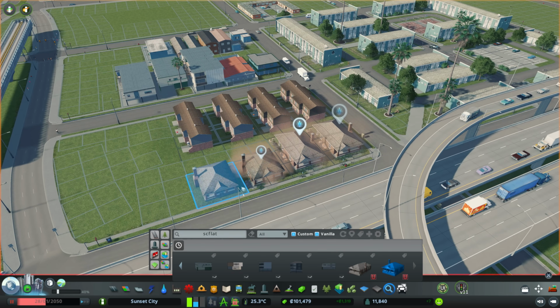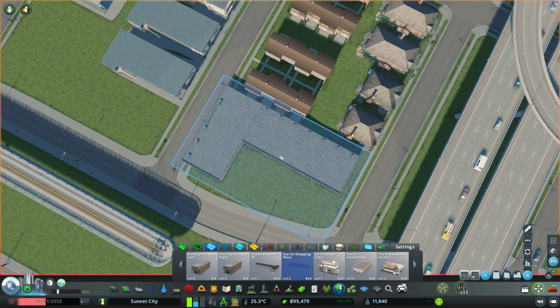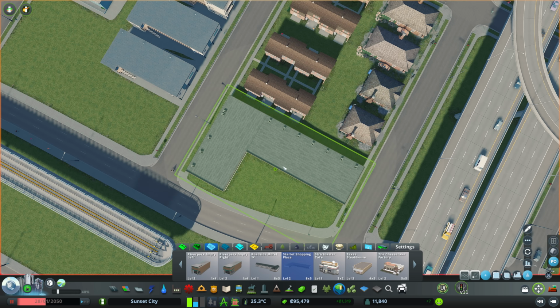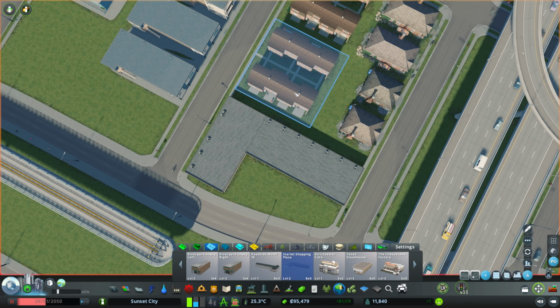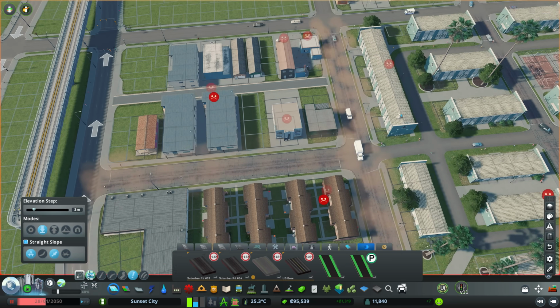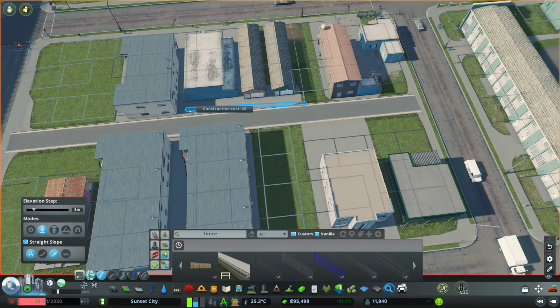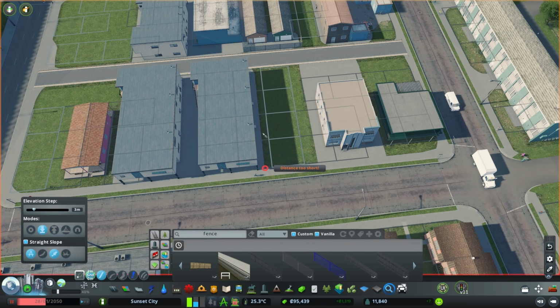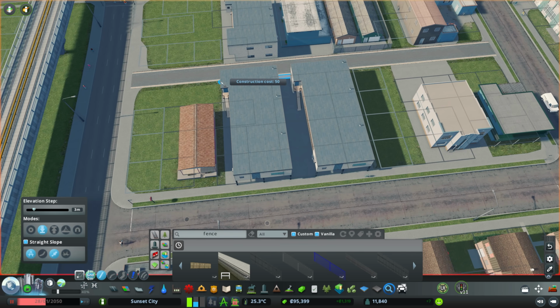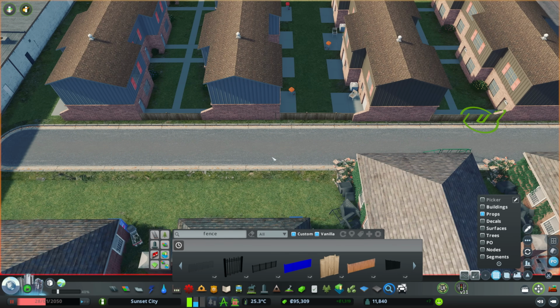So far in this episode, I have been working on this public housing area that's taken up a good chunk of the neighborhood. I'm going to be building a couple more of these around the map and around the city. And now I'm working on this couple of blocks that I was just trying to get the feeling for, trying to figure out what kind of thing I can create. I'm trying to go for apartments, trying to feel that demand. And also, being close to the downtown, these areas are going to have much higher density than other areas of the city.